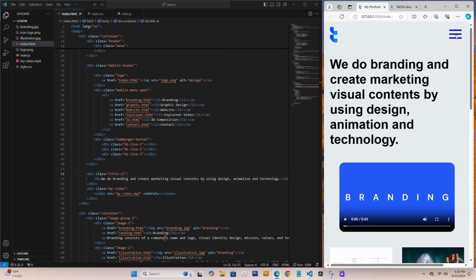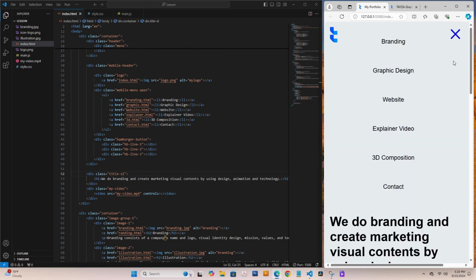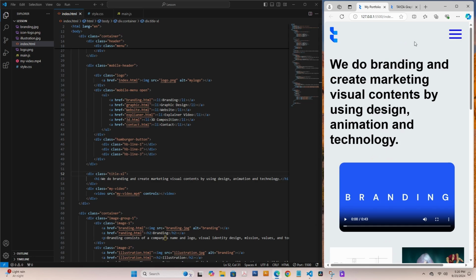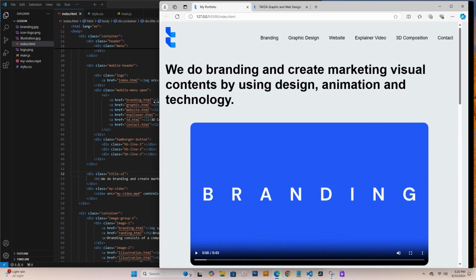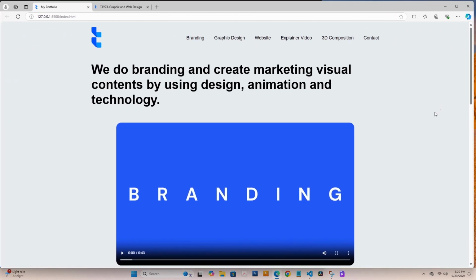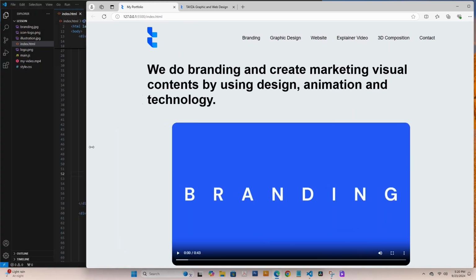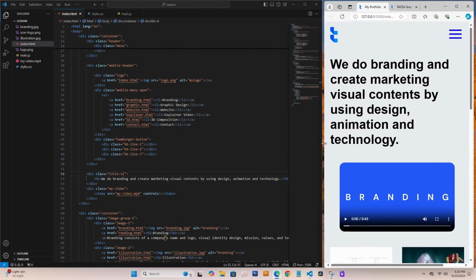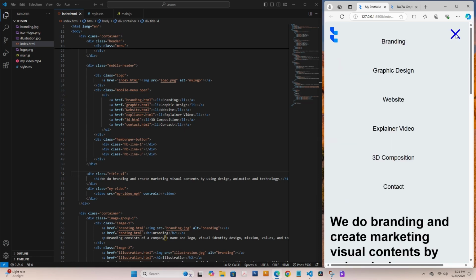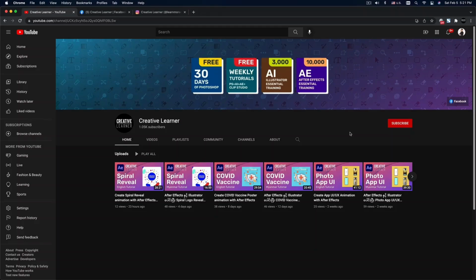Guys, it's a long tutorial, but I guess it's worth it, because we have learned the desktop version. If we stretch it to our desktop version, our website is looking good. If we make it a smaller screen for mobile, we have a logo and a hamburger button. When we click on the hamburger button, our menu is showing. It's a long one, so I'm going to stop the tutorial right now.